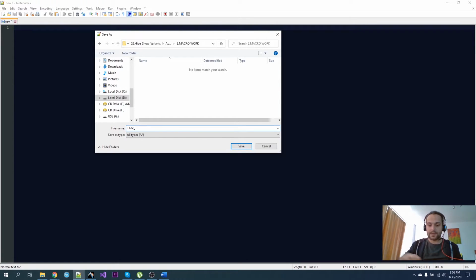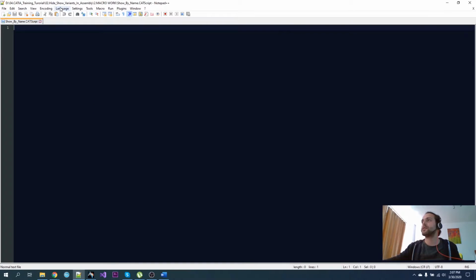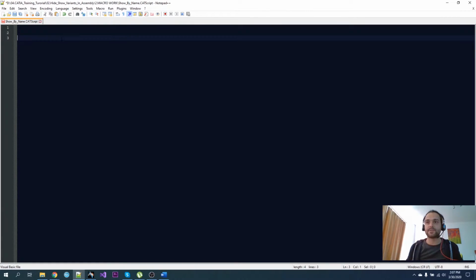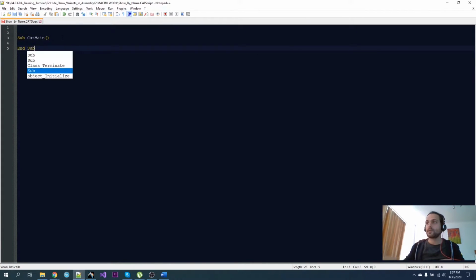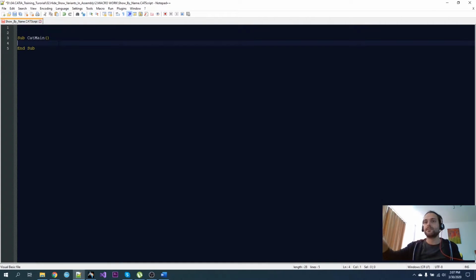I will name it hide by name, show by name, and in the extension CATSCRIPT, to be readable for Catia. Save. First, we have the Catia procedure. Inside of this procedure, basically Catia will read the macro.